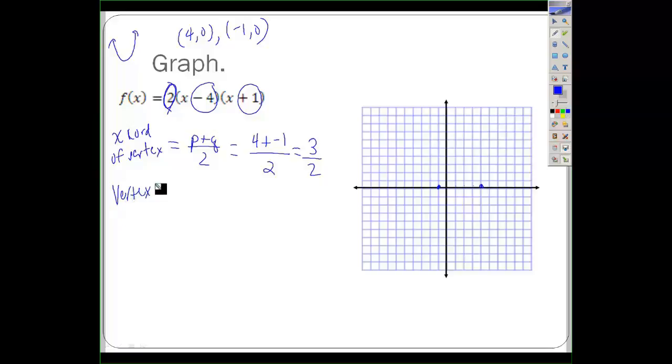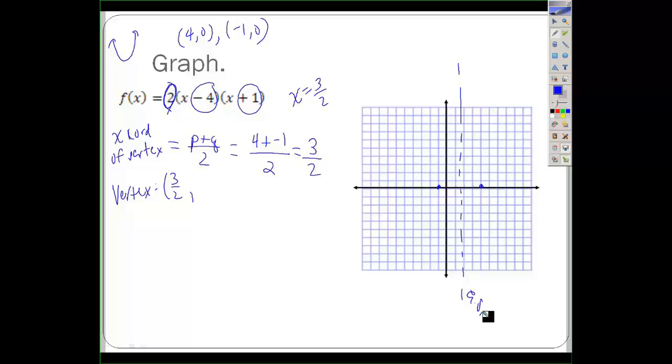So if I'm talking about my vertex, I know the x-coordinate is at 3/2. We don't know the y-coordinate yet. So right away, as soon as I find the x-coordinate of the vertex, just like the other day, I know that the line x equals 3/2 must be my axis of symmetry. So I'm going to go there and start drawing it in. x equals 3/2, right in between 1 and 2. I'm going to label it the axis of symmetry, because I know that the x-coordinate of my vertex has to go through that axis.